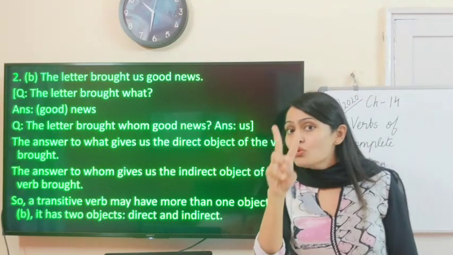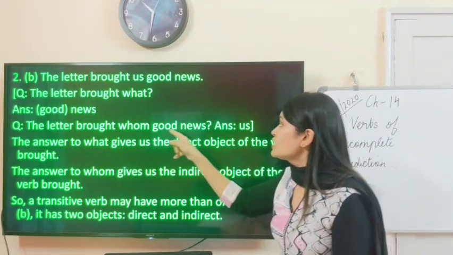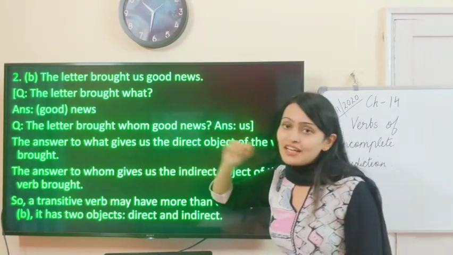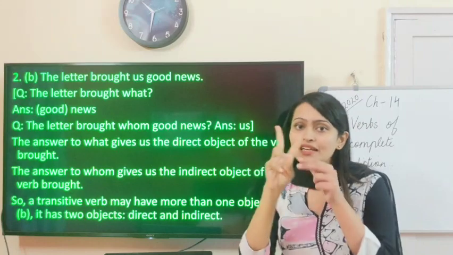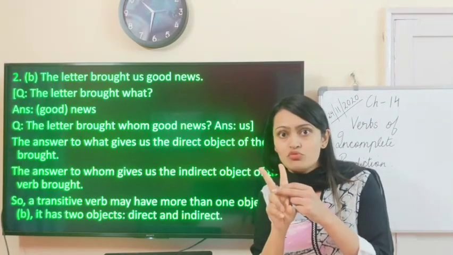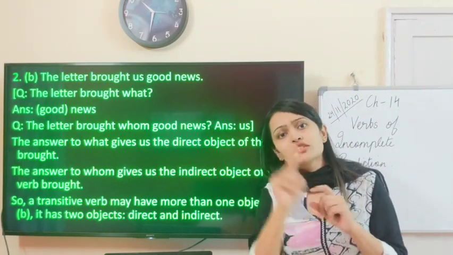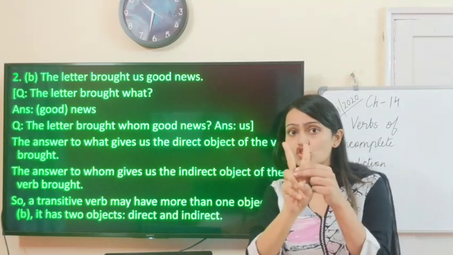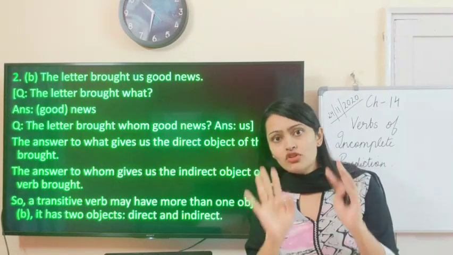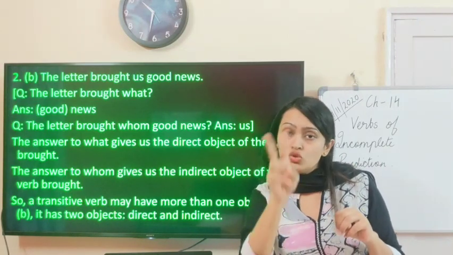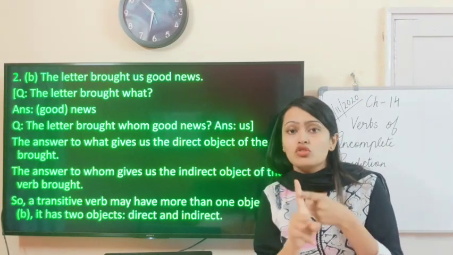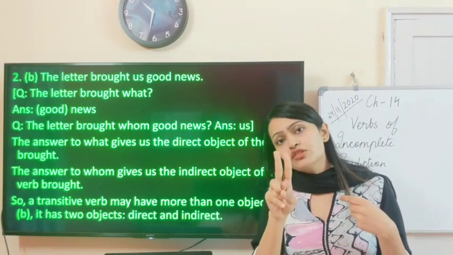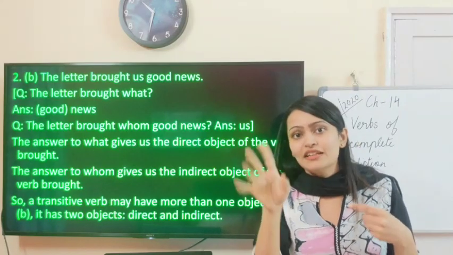Us. So there are two objects over here children. When you get the second answer to the question whom, then that is an indirect object. So direct and indirect objects can be two types of objects. We did not have the two types of objects in the first example. But in this example, we are getting the answer to both the questions, what and whom. Whenever you are confused, ask the two questions to the verb. What was brought? Whom was it brought for? So when you get both the answers children, then you have both direct and indirect object.